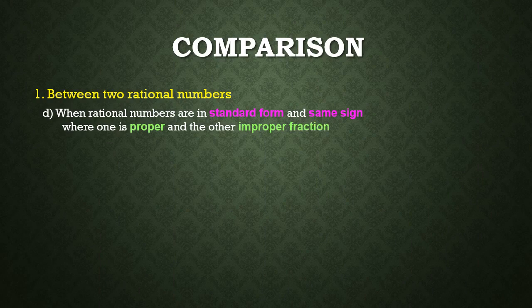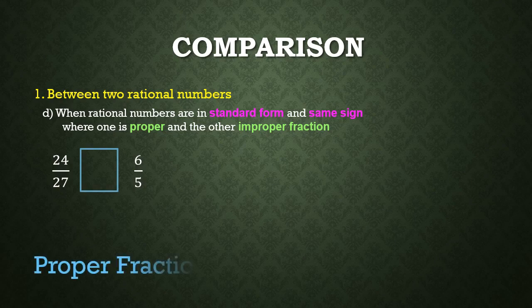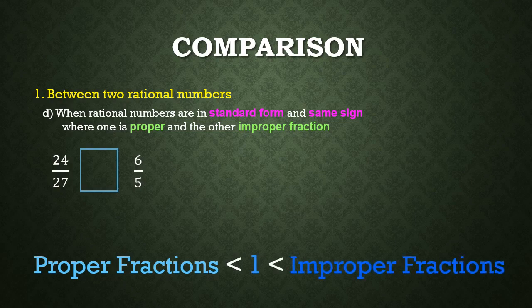Now another way where the rationals have the same sign, but one is proper and the other is improper. This time also we are taking the same number, again 24 by 7. 24 by 7 actually gave me some pizza treat to advertise it. 5 by 6 didn't, so I turned it upside down and made it 6 by 5. No, just kidding. Anyway, this is also very easy because all proper fractions are less than 1, and that's less than improper fraction. We have already studied them, and hence the proper fraction 24 by 27 is less than the improper fraction 6 by 5.